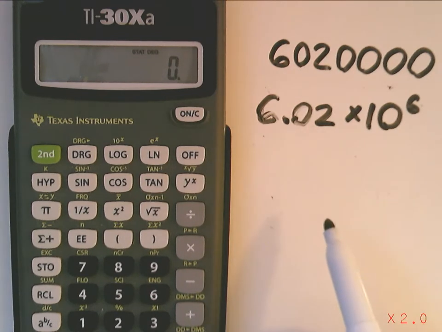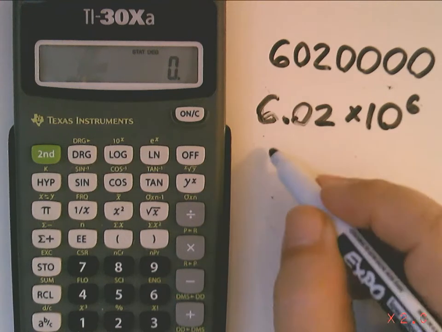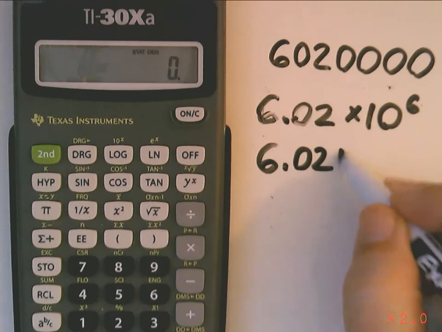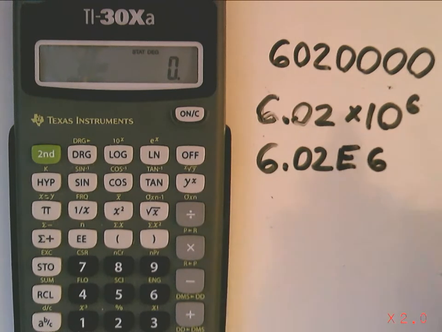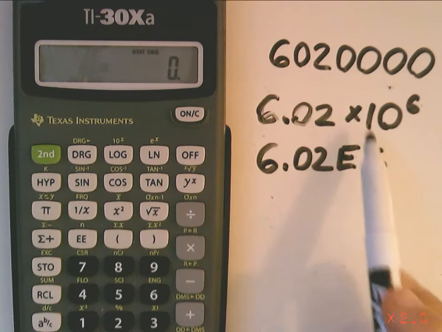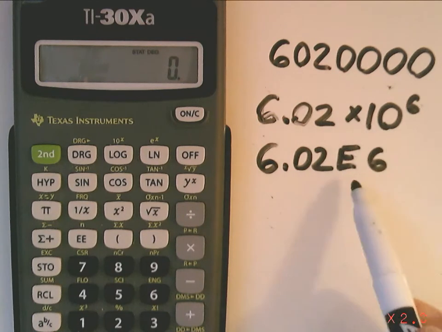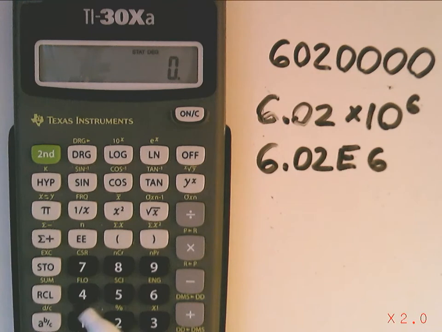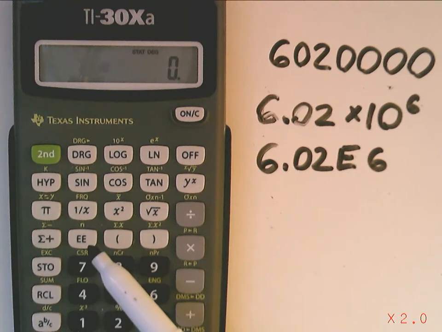Well, when we typed it in Excel just now, we used E notation. And I said 6.02E stands for times 10 to the 6th. So you just write the number part, then E, and then the exponent to enter scientific notation in there. Now, it works almost the same way on a calculator. The calculator knows about E notation too, but instead of E, it uses this key here, which says EE.